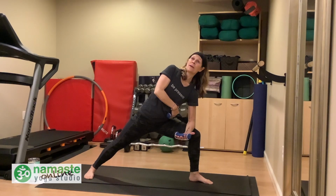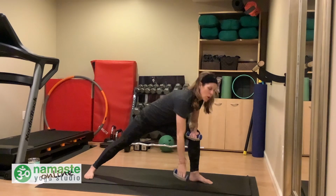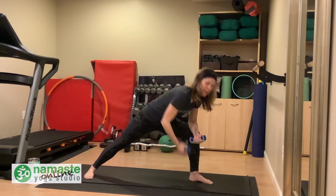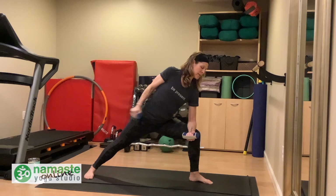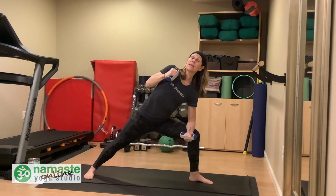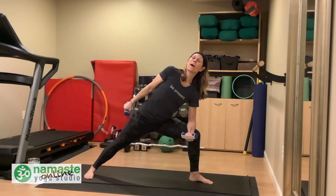All right, so let's start with triceps here, hanging on to those weights or just using a fist. Extend for tricep, bend for bicep. Here we go, 2 counts of 8. Extend, bend. 2, 3, 4. Don't forget about the core, keeping the front and back body really long. Tricep, bicep. One more set of 8 here.